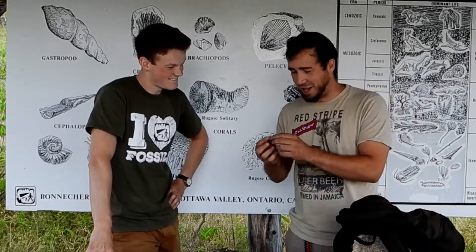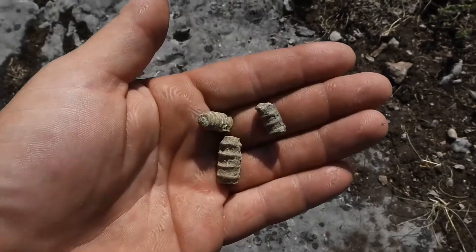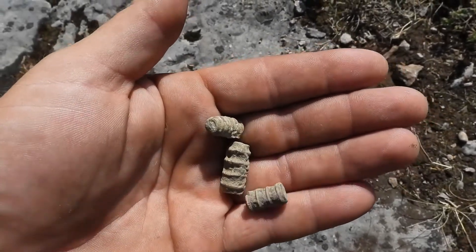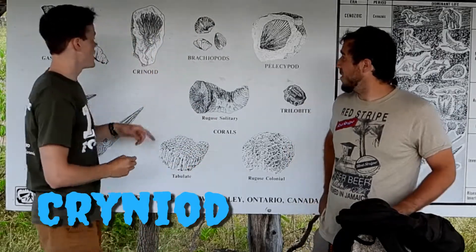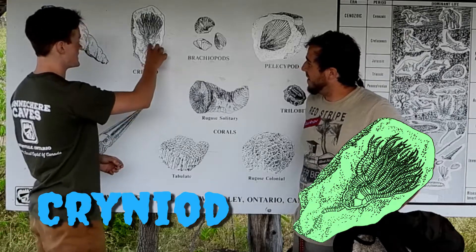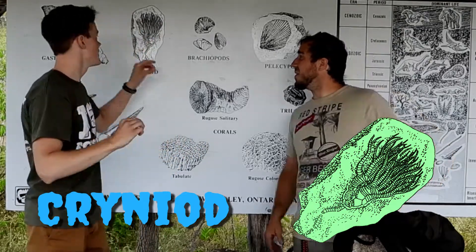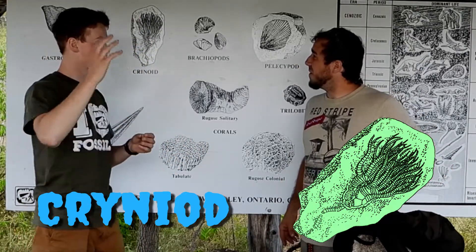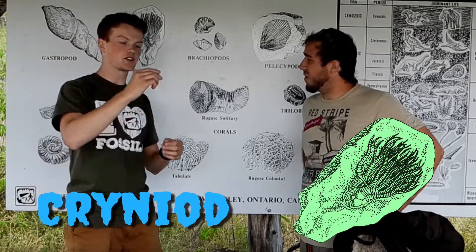Now we've got this thing here, it's kind of like a spine-looking thing, I think it's like a tube of sorts, or part of some plant. This tube right here has very distinct lines going across. This is most definitely an example from a crinoid right here. That sure looks like a plant, doesn't it? Yeah, it actually is an animal, and it would actually extend its foot-like stem into the sea floor. It would plant itself, use its tentacles above, and this would be used to filter feed — so it would sway in the water. Now, these guys stood at about three to four feet tall, and these are actually very rare.